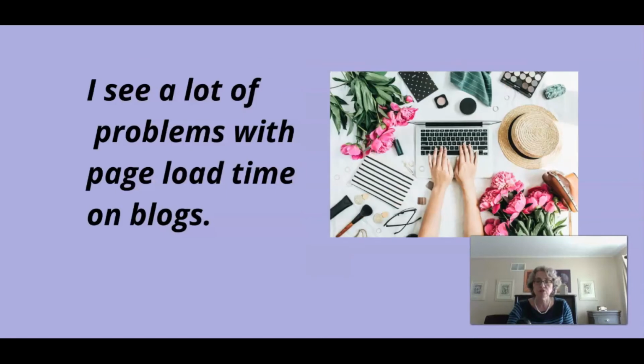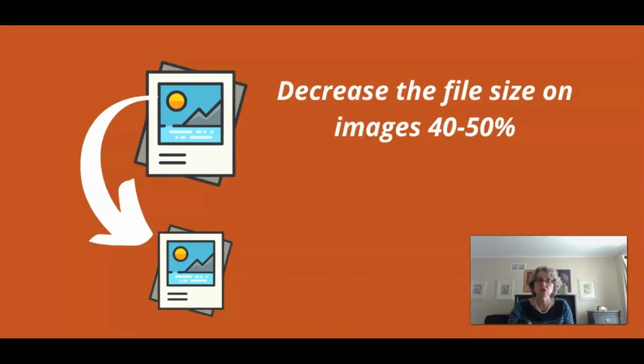Not to pick on bloggers, but I see major problems with page load time on blogs all the time, especially on blogs with lots of images. I know you want the sharpest pictures on your posts and pages, but for the most part, you can probably get away with decreasing the file size on your images 40 or even 50% and still deliver killer content on your site. Let me show you a free online tool to resize your website images.